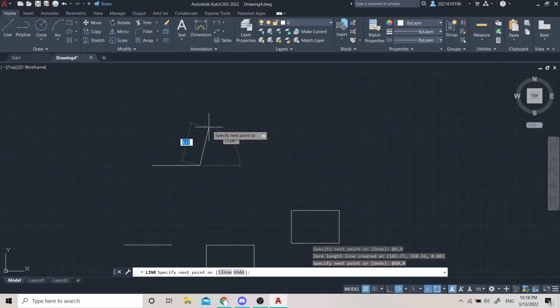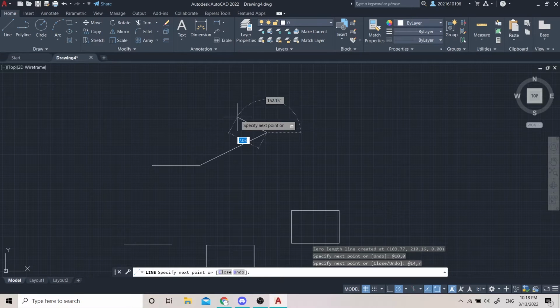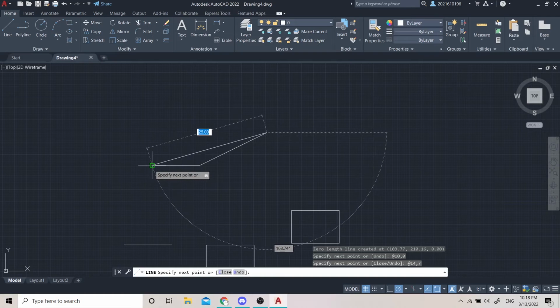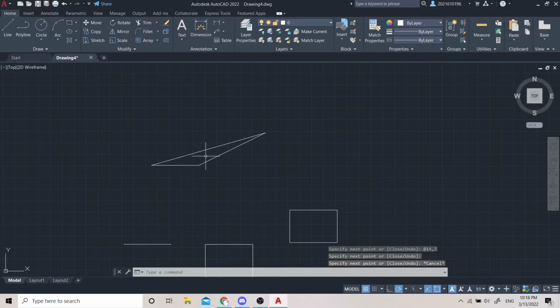So let's say you don't want to do the straight one, tak nak buat 90 degrees, so kita mungkin dalam 14,7. Yeah, you can see that. And then just drag the line to the first point, point B. Yeah, like this. You can also use coordinate, but I never use after this topic, and I'm not sure I have used it or not.